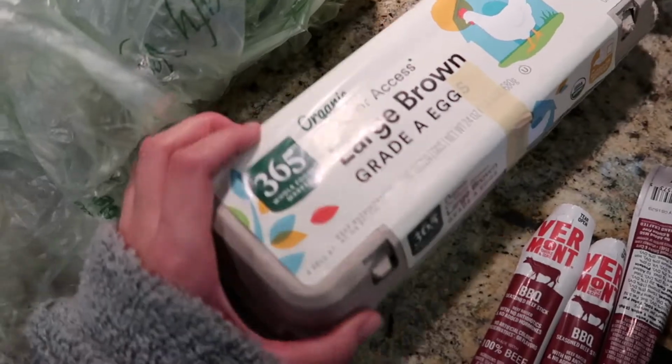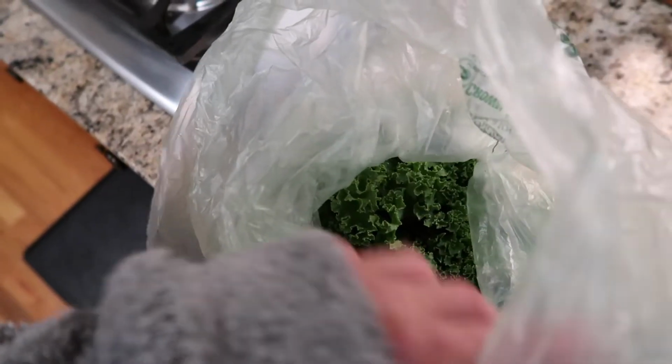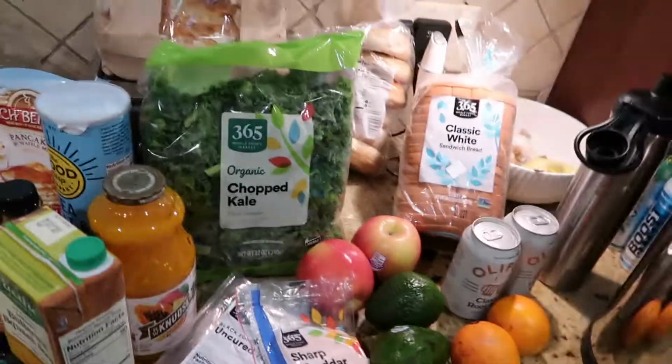Some organic brown eggs. And then I just got some kale. So I figured that would be good. I usually like that better than that kind of kale, but I bought both just in case.